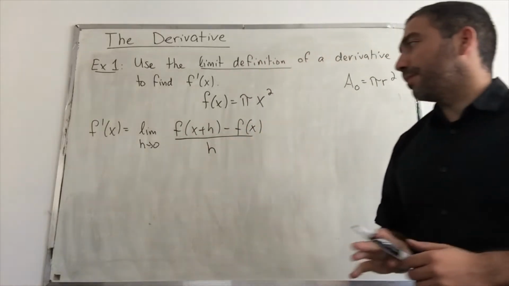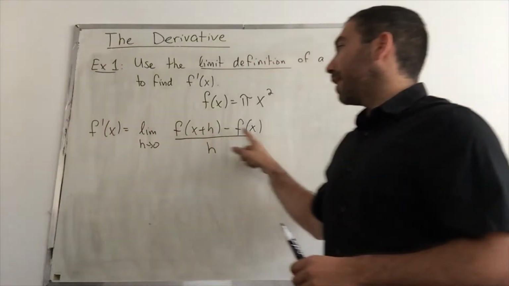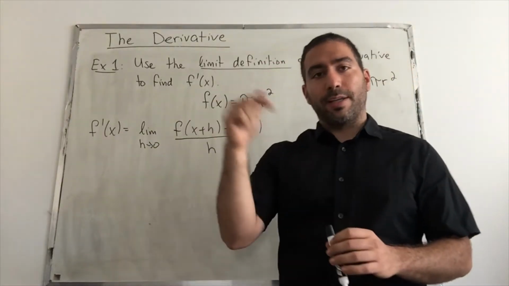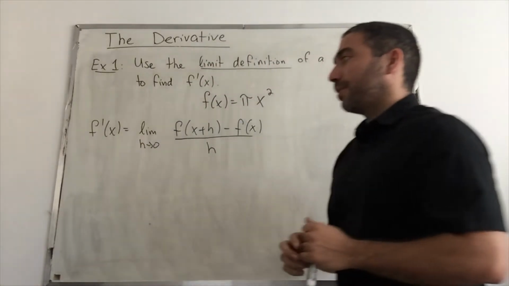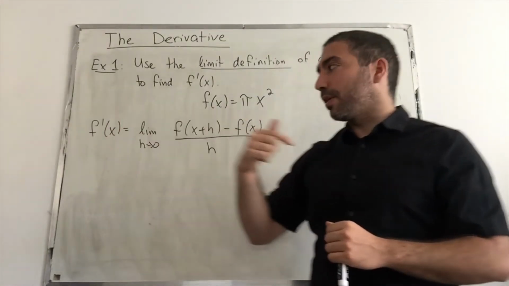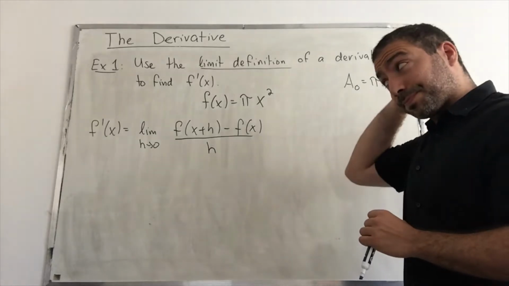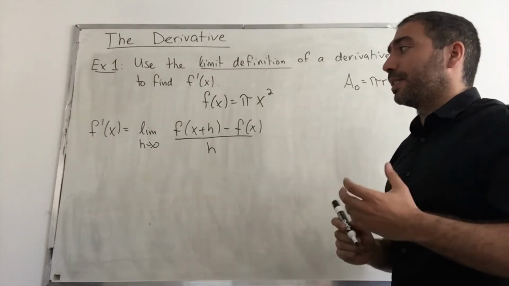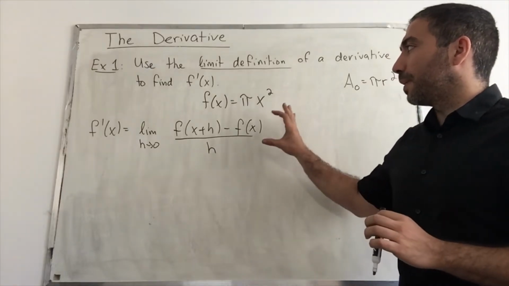So notice now the definition is slightly different. I used the parameter a because we were finding the derivative at a given point. But here, if we consider all the points on the interval, we just create this function here for all numbers, all a values, and we just call it x. Okay, so this is the definition we're using. So f prime of x equals limit as h approaches 0 of f of x plus h minus f of x, all that divided by h.